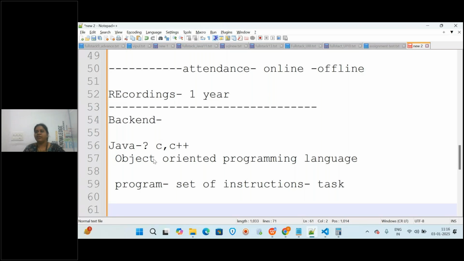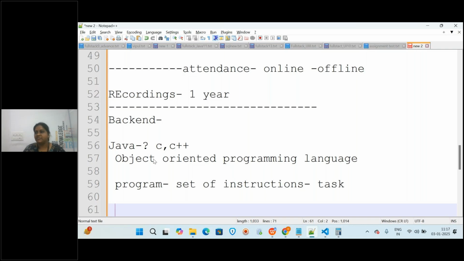Understood? When we talk about C and C++, we will talk about the limitations, advantages, and disadvantages. But why are we choosing Java? We can develop applications which are more efficient and secured, where we can complete the work what? Fast. Understood? So we will have a difference in performance when you are working with the Java programming language. Got it?